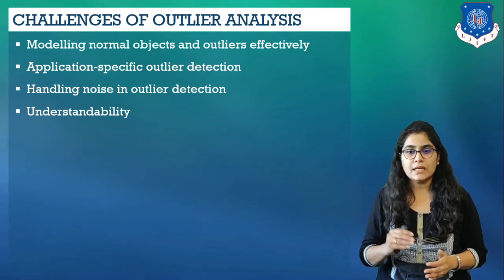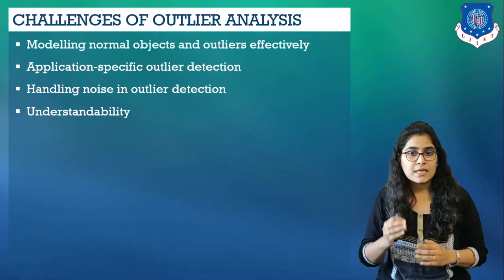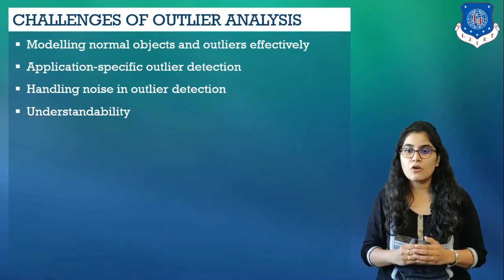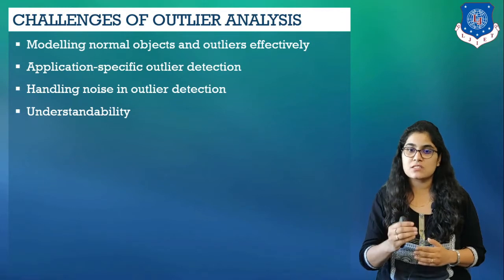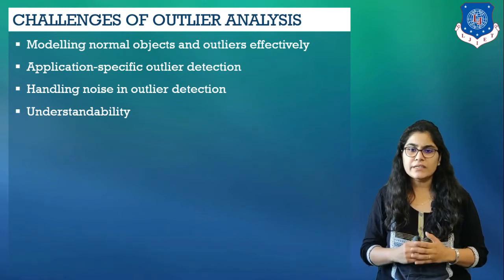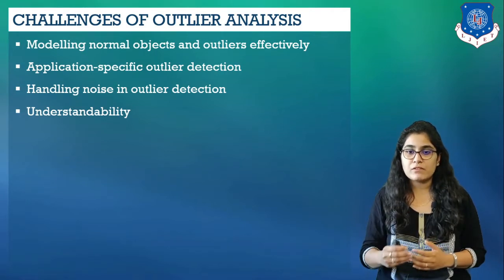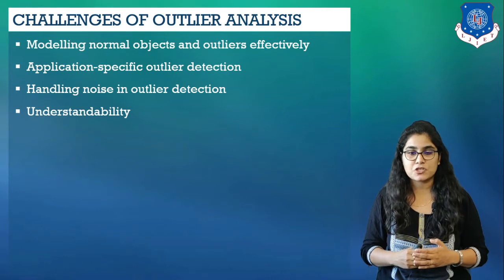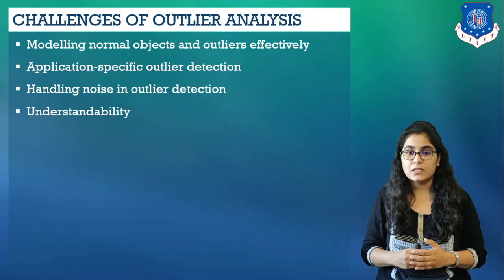For example, in clinic data analysis, a small deviation may be important enough to justify an outlier. In contrast, in marketing analysis, objects are often subject to larger fluctuations, and consequently, a substantially larger deviation is needed to justify an outlier. Outlier detection's high dependency on the application type makes it impossible to develop a universally applicable outlier detection method. Instead, individual outlier detection methods that are dedicated to specific applications must be developed.